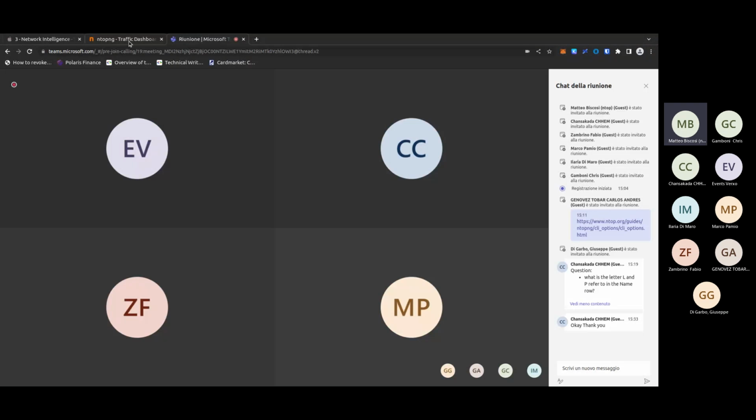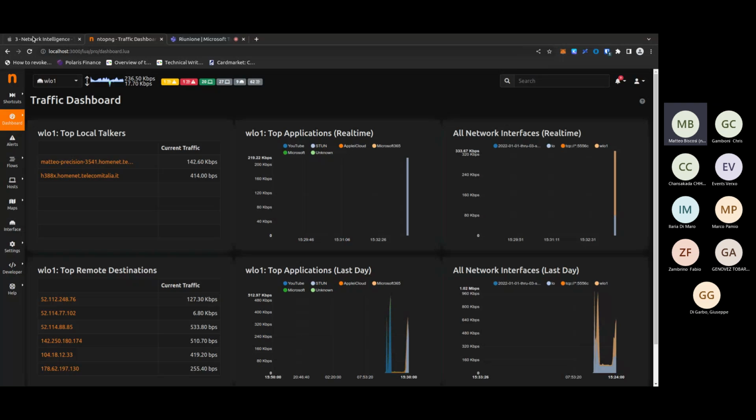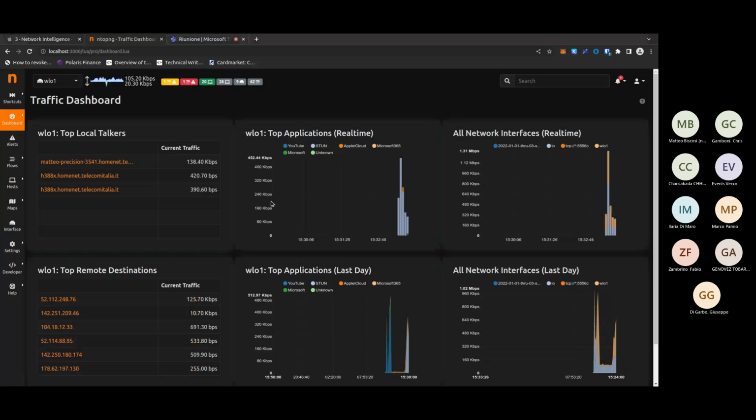Now, let's jump and take a look at live traffic. So let's do some traffic towards Google, for instance, and let's take a look at the information shown on ntopng live traffic. Let's do some ping towards 8.8.4.4.